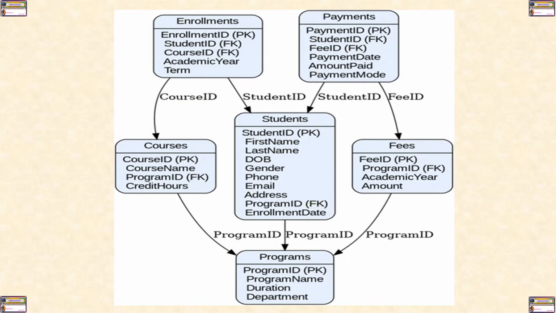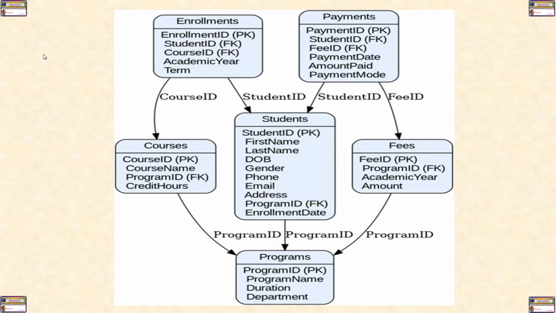The number of tables and their specific names. The number of fields and their specific names per table. The relationship between each of the tables with the other tables in your database. And what will be serving as primary key and foreign keys between the tables. So that is an ERD model.